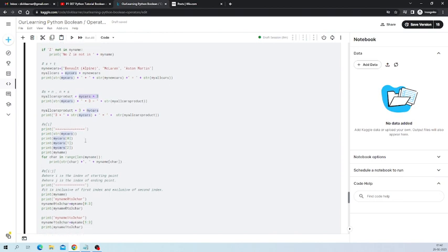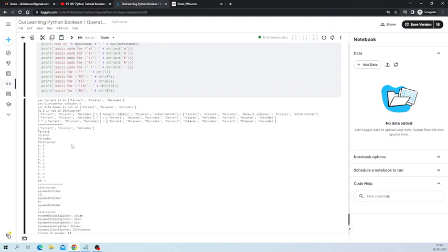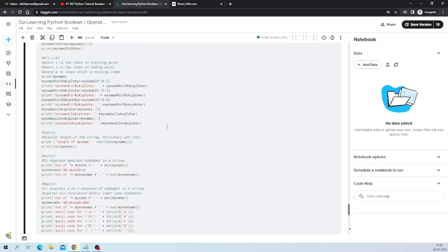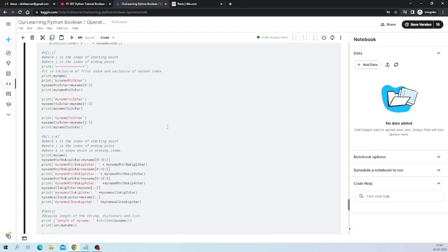Because I've written times 3, it writes everything 3 times. Similarly, an integer times a list repeats the items 3 times. So I can see Ferrari, Ferrari, Ferrari, McLaren, and similarly Mercedes. This is what the multiplication is doing.